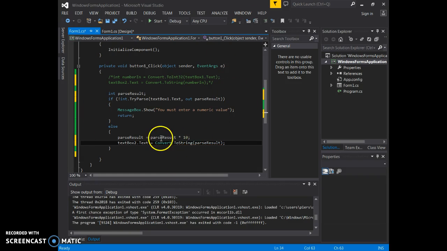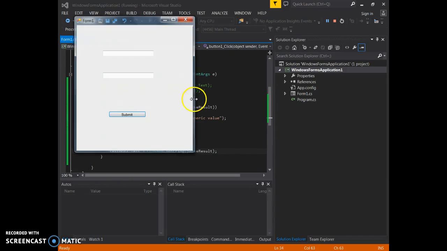Notice we don't do all of this rigmarole when we're converting to a string, because a string is a huge data type and can store loads and loads of information, including numeral characters. So we're never going to throw an exception converting from an integer to a string. It's converting from bigger data types to smaller data types where you usually run into problems. So let's have a look. We've now got, if it's not working, pop that message box. If it is working, multiply it by 10, convert it to a string, and throw it into text box 2. So let's have a little run through, see if our program's actually working.